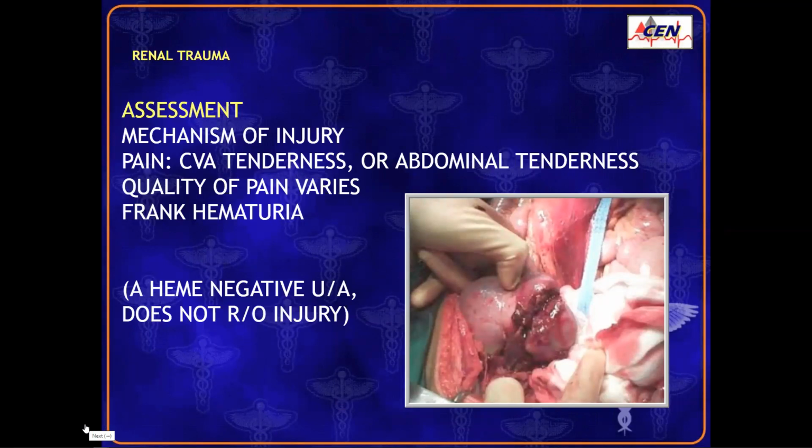The big thing here for the test is the urine. We don't want to rely only on the urinalysis to prove or disprove a kidney injury. We've got to use all the appropriate testing, the ultrasounds or the CT scans also. Now, if there is hematuria on the urine, we better go look at the kidney, but in absence of it does not rule it out. We have to look at the bigger picture.